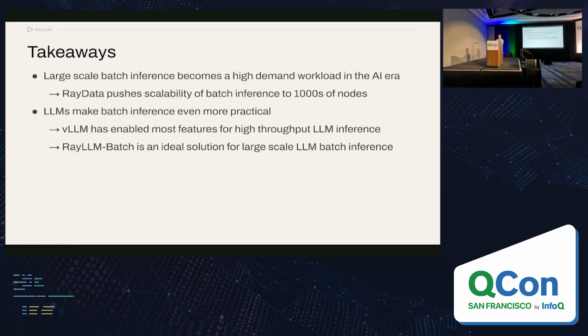Okay, finally, just takeaways. In this talk, we mentioned that large-scale batch inference has become a high-demand workload in the AI era. Ray Data can push the scalability of batch inference to thousands of nodes. Large language models make batch inference even more practical. And vLLM has enabled most features for high-throughput LLM inference, and it works out of the box.